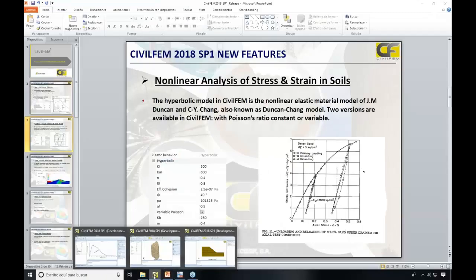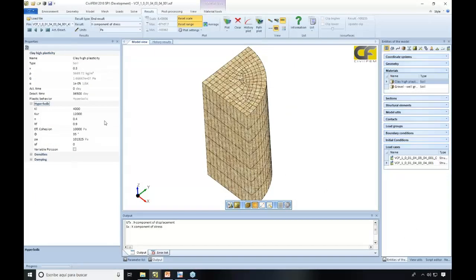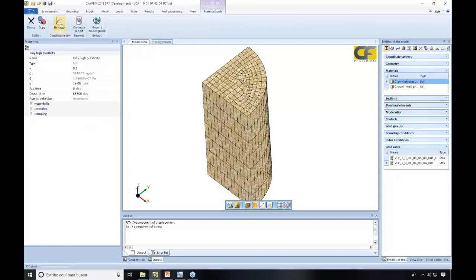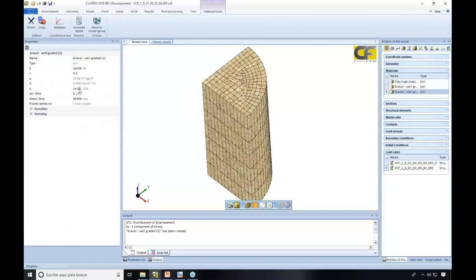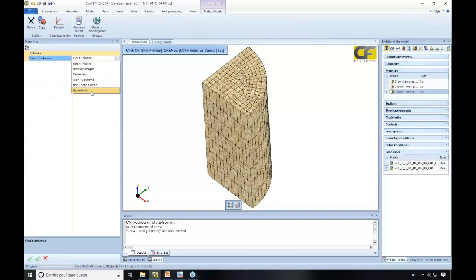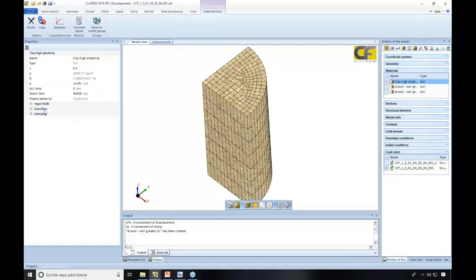If we open our simple example, go here and add a new material, besides Drucker-Prager, clay, Mohr-Coulomb, and the nonlinear elastic soil model, we have the new one, which is the hyperbolic. And we have here all the data needed for this model.